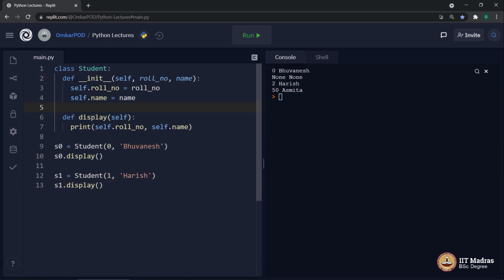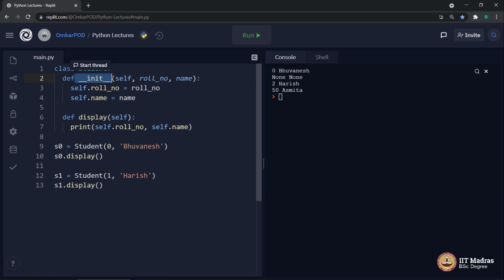So the first question is, what is this init? It looks like a function, but we have never called that function anywhere in our code. Then what is the use of such function? And the answer is, if you remember, last time I said this is the constructor of the class. But if we have these kind of parameters which we want to initialize against some variables which are available in the class, then we have to use a constructor with parameters. And whenever we call such a constructor, internally Python executes this particular function called init.